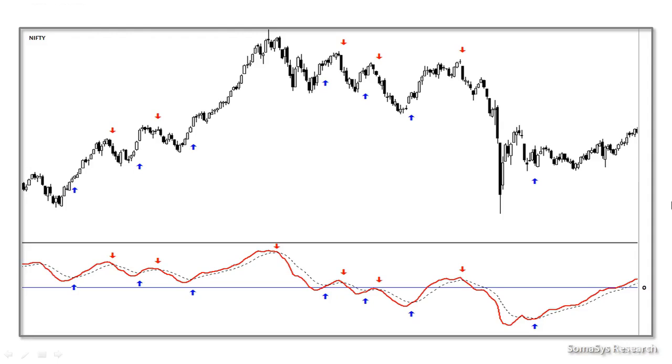Recall that an uptrend is in place when we have higher highs and higher lows, and a downtrend is when we have lower lows and lower highs. So this phase over here, we have a series of higher highs and higher lows defining an uptrend. And this phase here is a clear downtrend with lower lows and lower highs in place. Now the idea is to only take buy signals when the trend is up and sell signals when the trend is down. This small technique will remarkably filter out most of the bad signals.